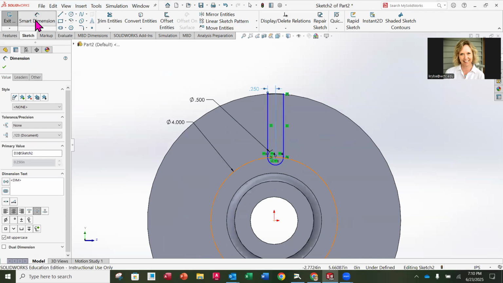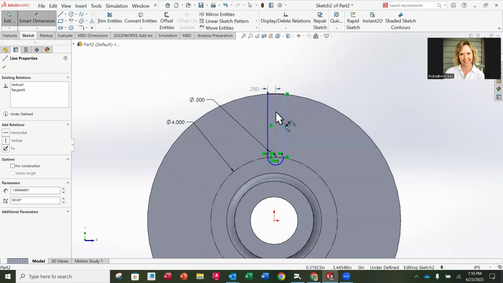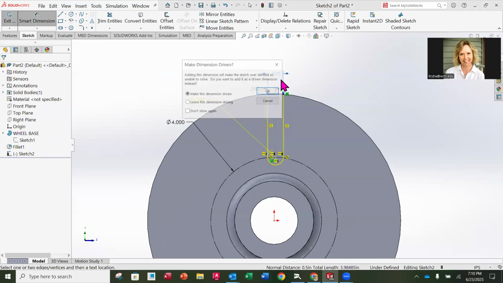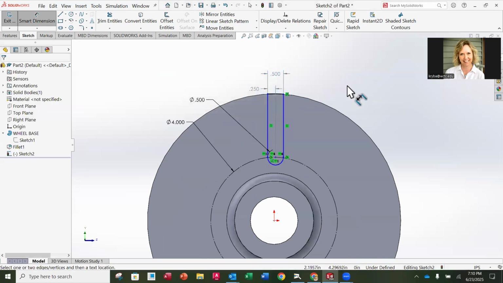Why am I not fully defined here? I'm going to try this to this. Is that going to do it for me? No. Okay, now I'm a little baffled why mine isn't working, but sometimes you're like, I have all the dimensions, and even this happens to me sometimes too. Let's try this.